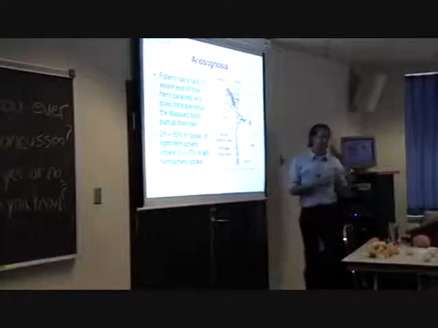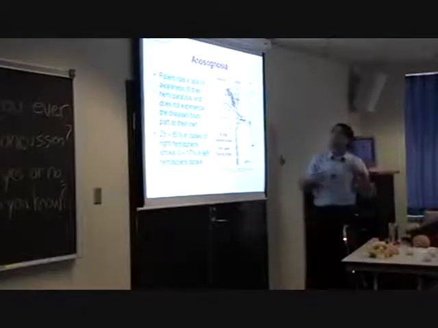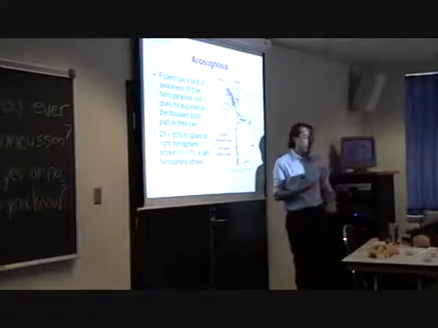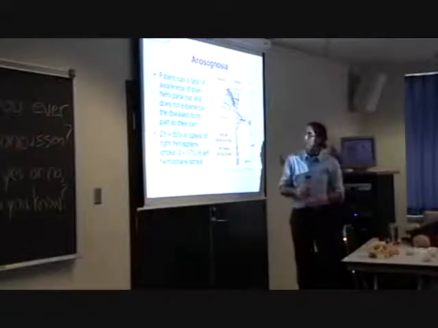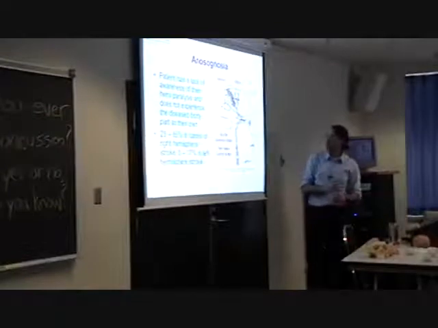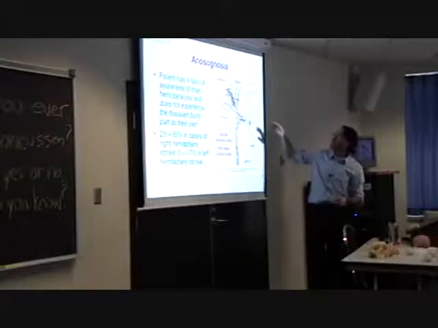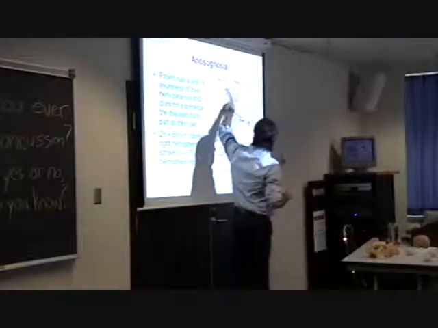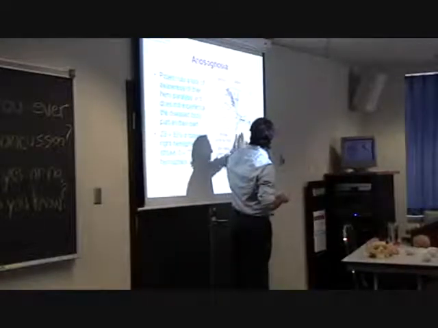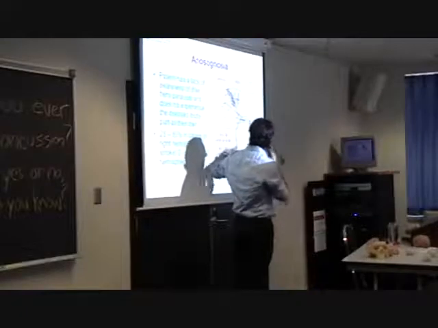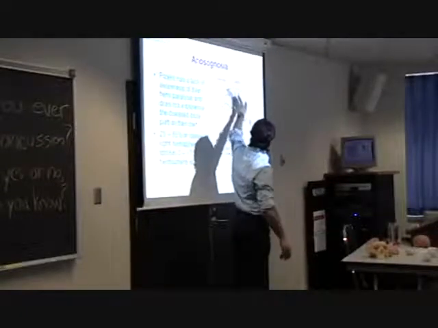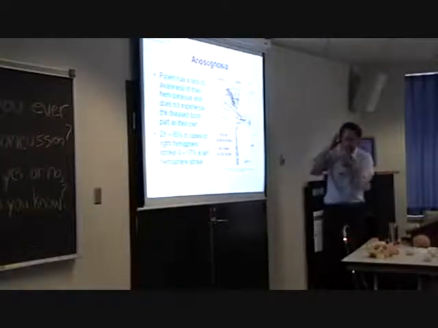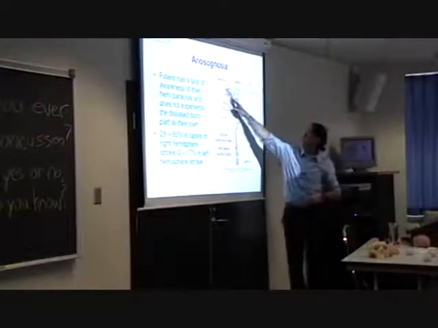So it's very similar to that unilateral neglect, except they're not neglecting the universe, they're neglecting their body in this case. So it's a bit more specific, a smaller world for them to neglect. Again, it's on the right side. So you have the sensory area, and you can see the blood flow coming in, this middle cerebral artery going in and sending quite a bit of blood to that sensory area.